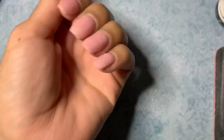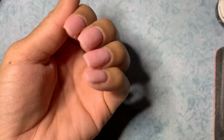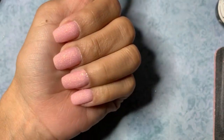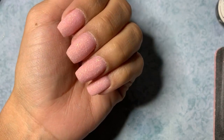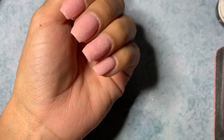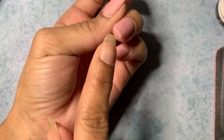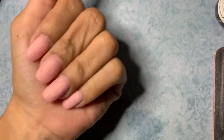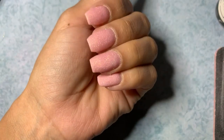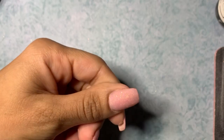Pretty. Since I am going to be super lazy and not do any additional shaping after this, because I'm just like, meh, don't feel like it. Which, I mean, guys, don't be me. Do extra shaping. Take that file out and buff some stuff. Fix that thing right there. I think I hit the edge of the jar or something. Don't be me. Do extra things. I'm not going to today. But I'm happy with it.